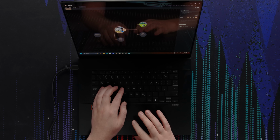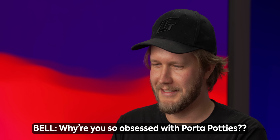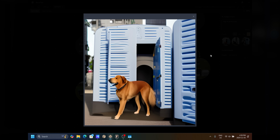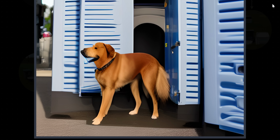Okay, so here we have several porta potties. That's not quite what we're looking for. Dog on porta potty. There we go. This is what all of your computational resources are for. We can burn the world down with AI, but at least we'll have strange looking dog outside a porta potty.